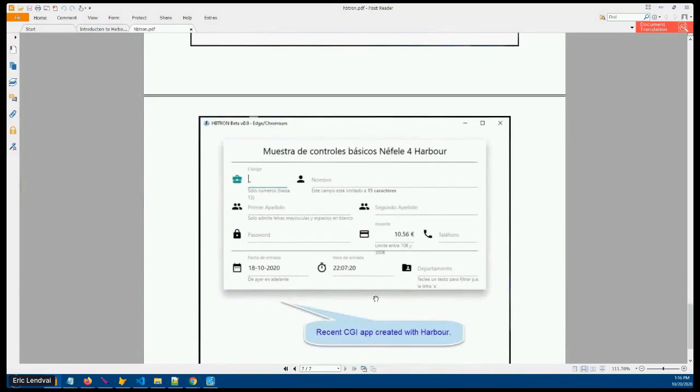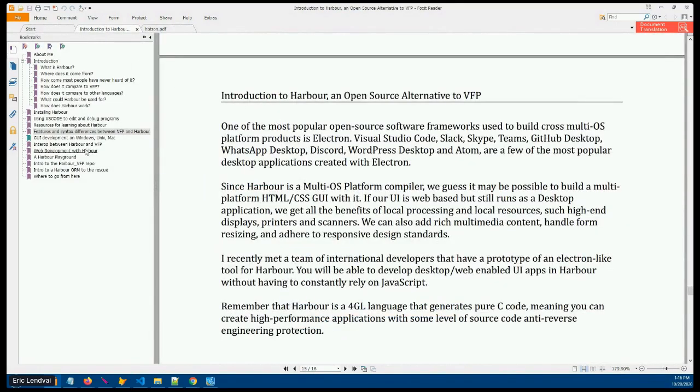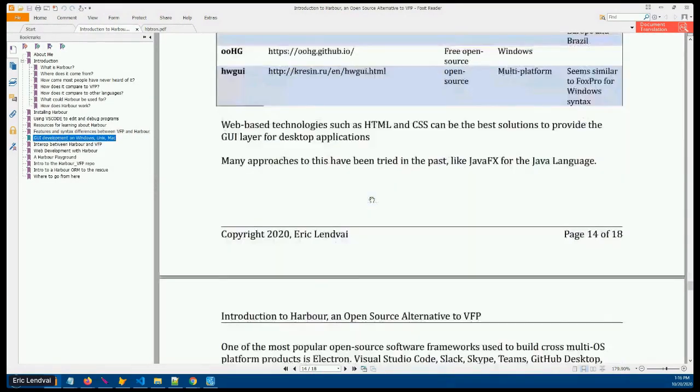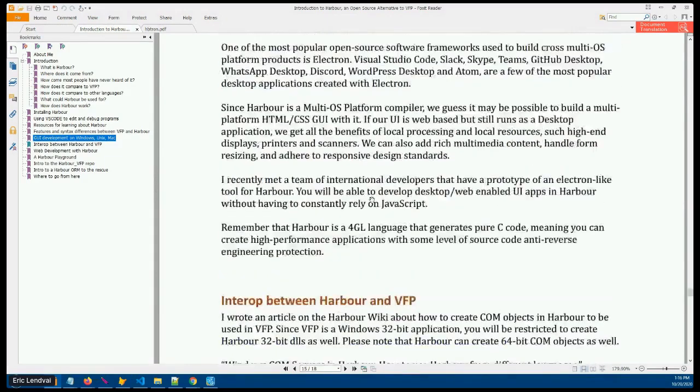So this is actually a really exciting fact and maybe a big game changer for Harbour. When we spoke about what Harbour could be used for: desktop apps, web apps, services, backend daemons, and also microservices, REST API. So this would be a big step towards the GUI side aspect. Let me see. I think that covers the GUI.